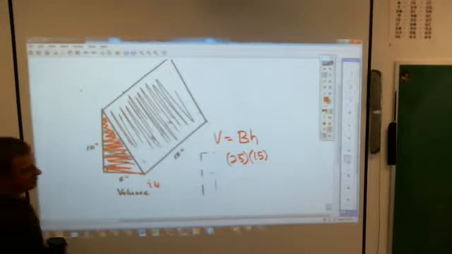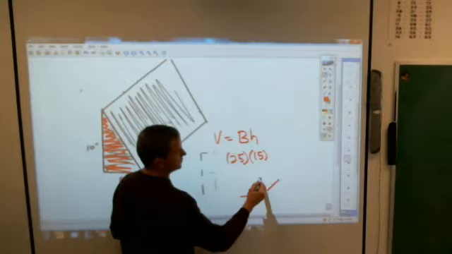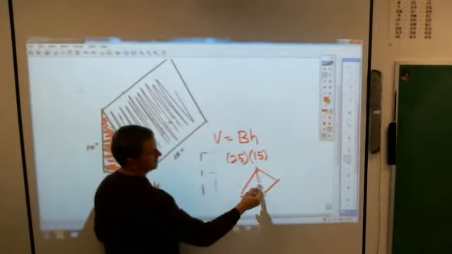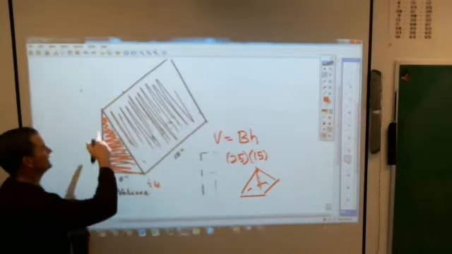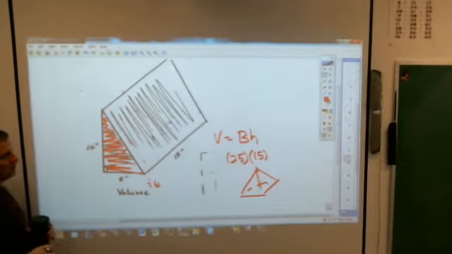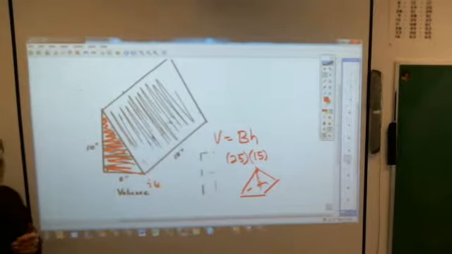This is not a pyramid. A pyramid comes to a point, like a pencil lead if it was three-dimensional. This doesn't come to a point. I guess it does, but it comes to an edge. So don't get that. How many people got that? You thought it was a pyramid?